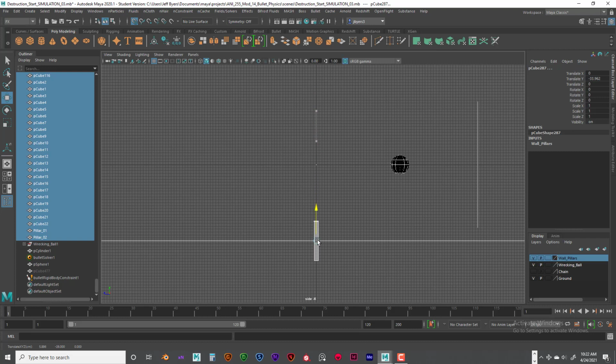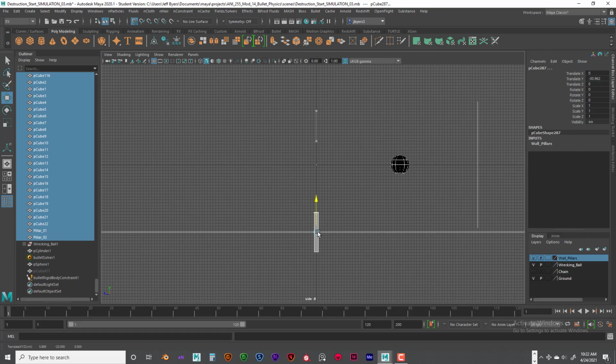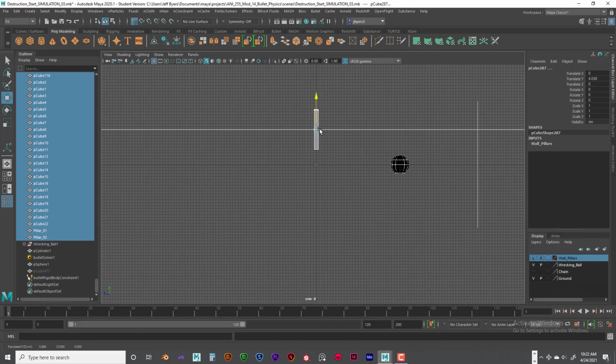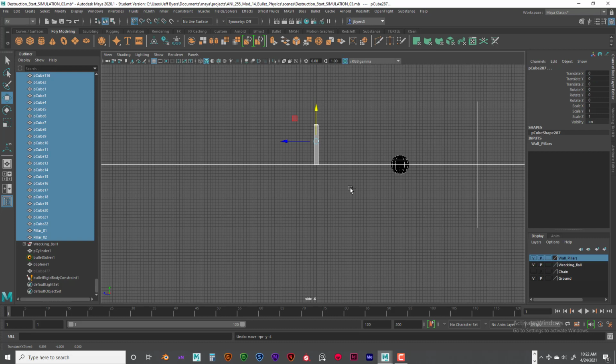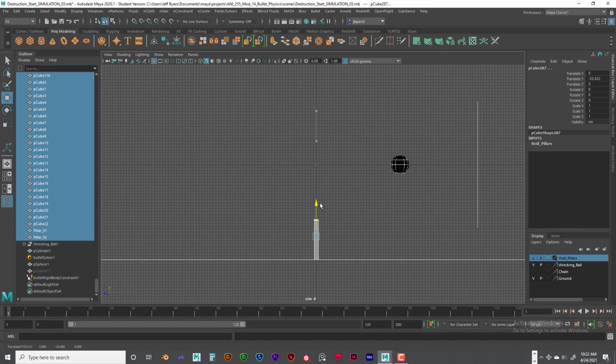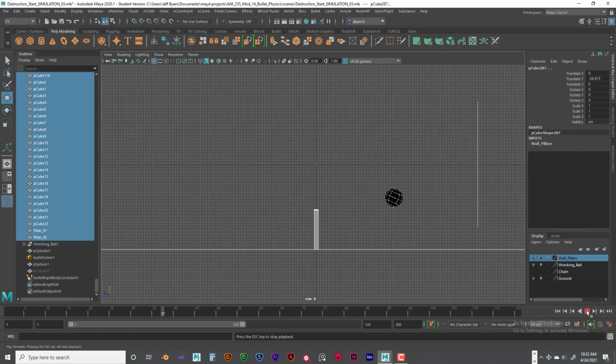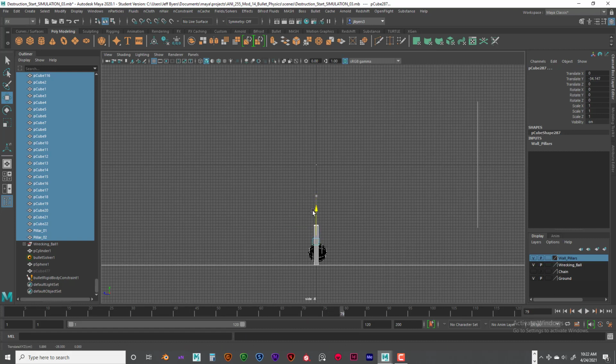We're going to move it down to, if we move it down to 30 units, we're pretty close. Oh, why did that move up? I know why. Because I've got grid snap on. So I'm going to go ahead and move this down, something like 32. I'm not really too worried. I'm just going to find out where this ball's going to hit. Right there. So I'm going to move that down a little bit more.